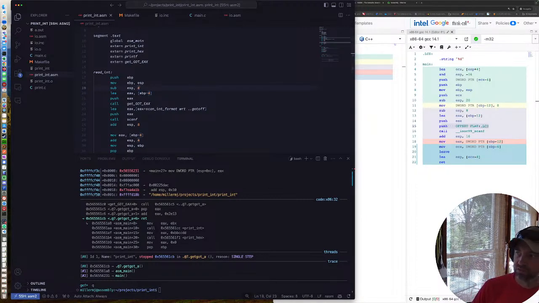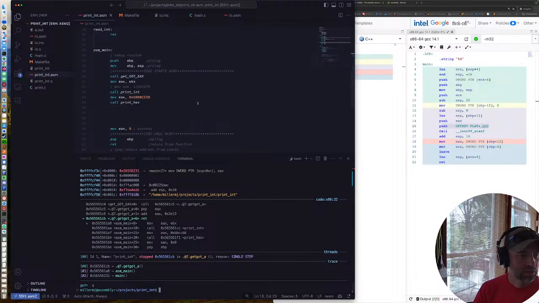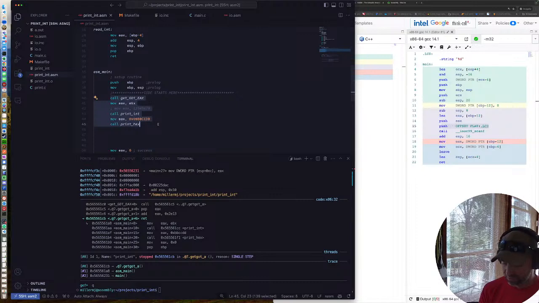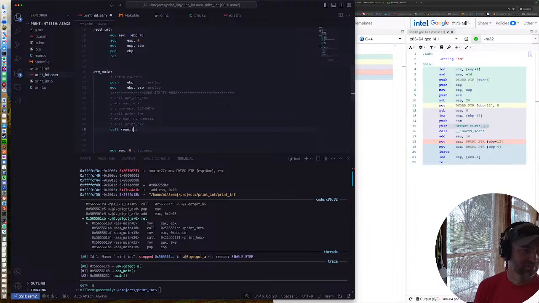So question, by the way, shouldn't we align the stack before calling standard library functions? On that question, I think it might be okay for a 32-bit function calling them. I might be wrong, but a lot of times with the 32-bit ones it didn't matter, but I guess we'll see. That's a good point. We will look at that when we debug. You might be right. I thought about it as well, but I think it should be okay.